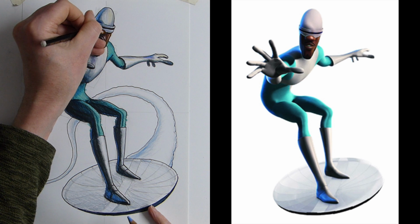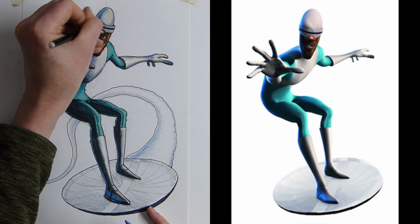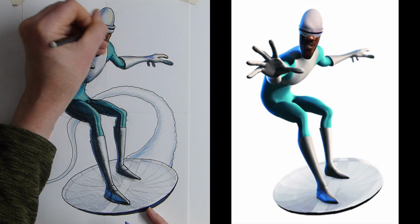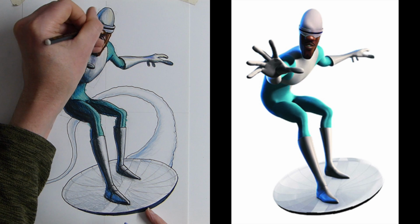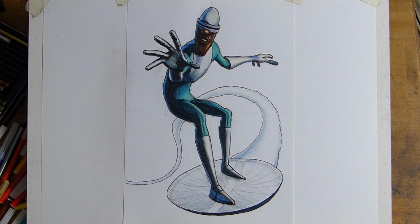Now I'm just going to intensify that shadow on that visor, just as you look, just to make it stand out that little bit more. But there is Frozone. I hope you've enjoyed that. I really have. That's good fun, doing that great character from The Incredibles.